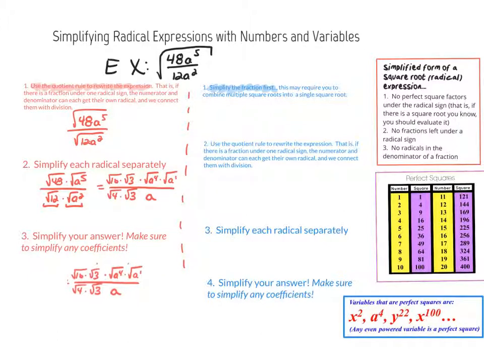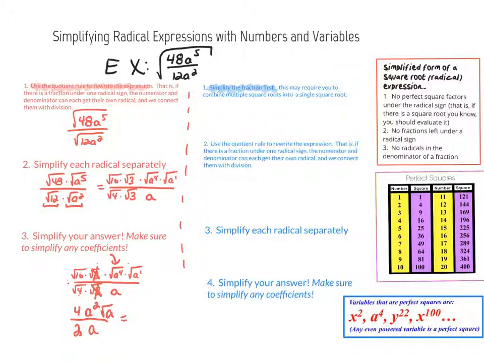So just copying my work down here, we need to do some simplification. The square root of 16, that's just a 4. The square root of 4 is just a 2. There's a root 3 on top and a root 3 on the bottom, so I'm going to cancel those. The square root of a to the fourth is a squared. Then we have the square root of a, because a variable to the first power under a radical will never be simplified. And then on the bottom, I do have an a.